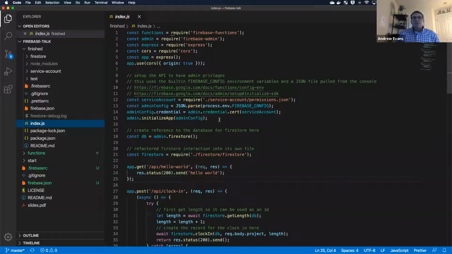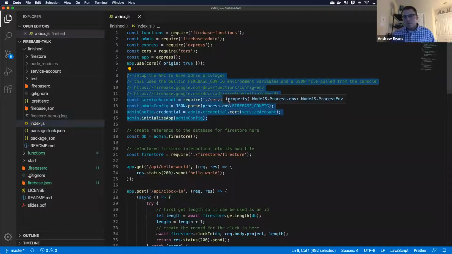If you notice up here, you have all this, and you say, well, what is this? This is basically setting up permissions for your application to interact with Firebase. Because Firebase is primarily a cloud-based platform, the services have security that you have to consider, because most of it's basically exposed URLs, and so you have to have some kind of rules around domain usage and that kind of thing.